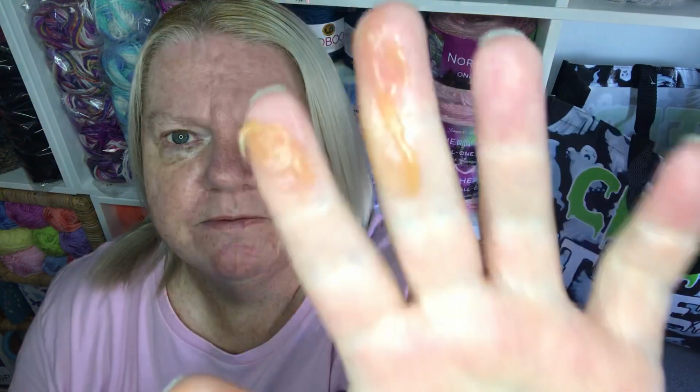So if I get a little bit of this Elizabeth Arden on my finger, you can see again it's got that kind of waxy feel, and it smells. I don't know, I dislike the smell of Elizabeth Arden's 8-hour cream, and the reason I dislike it is because I think it smells like rosemary. Personally, I think it smells like rosemary, but even if I'm using that again, I just make sure I rub it intensely into those areas where it's really worse.